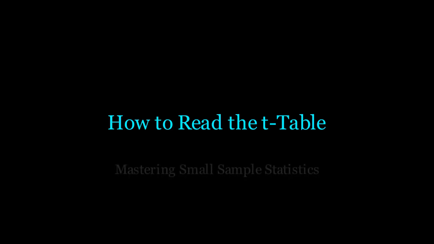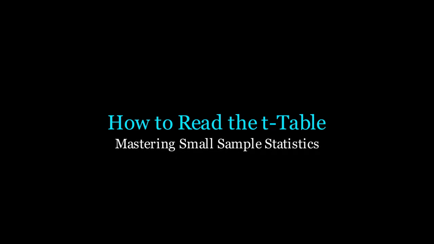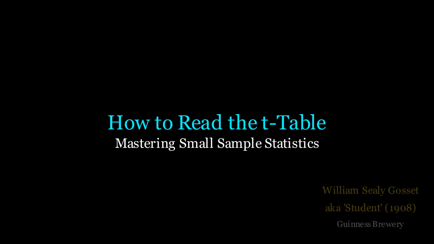Welcome to this comprehensive guide on how to read the t-distribution table. Have you ever wondered why we use different tables in statistics? While the z-score is favored for large populations, the t-table is the hero of small samples. Originally developed by William Sealy Gosset under the pseudonym Student, while working for the Guinness Brewery in 1908, this distribution changed statistics forever. In this video, we will break down the complexity of the t-table into simple, actionable steps that you can use in your research or exams.